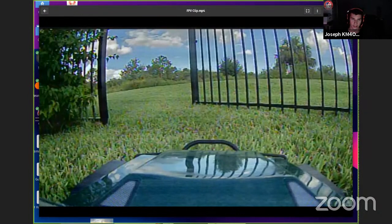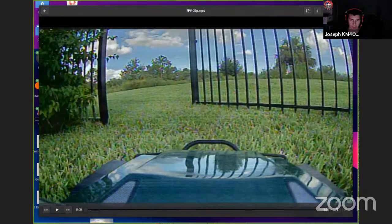But the thing is, you don't really notice it when you're actually driving. You don't notice that it's blurry. I don't know how to really describe it. It doesn't get blurry. I have some other video here, which is from the Ham Fest. Let me share my screen again for this.